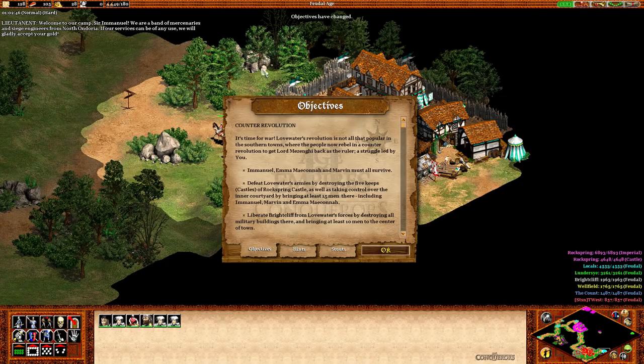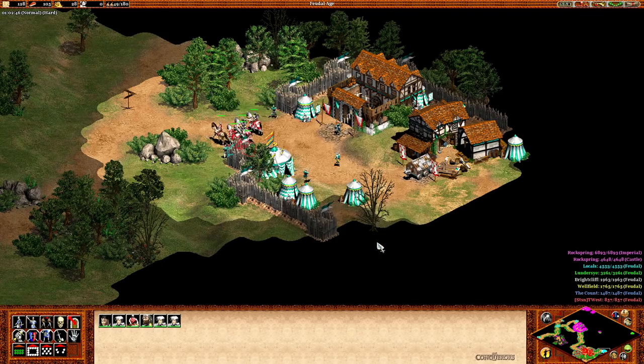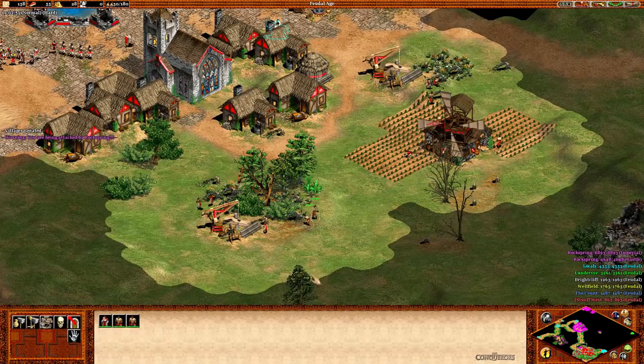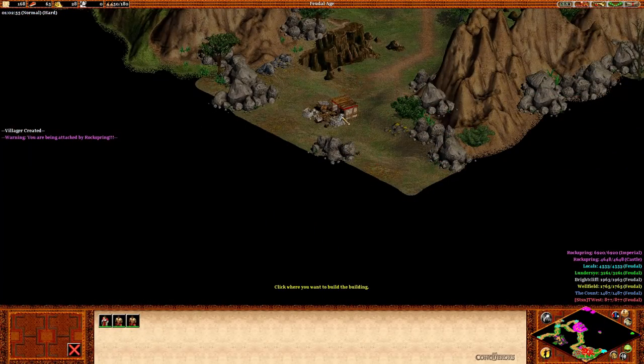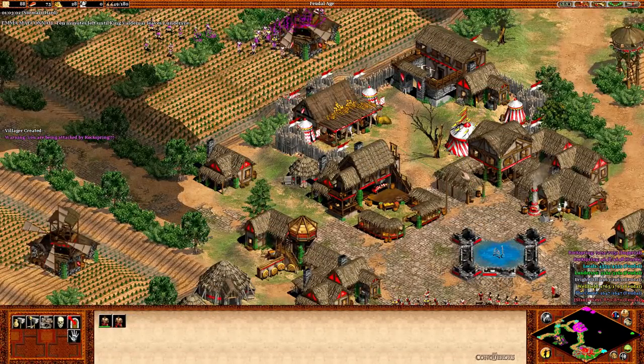Oh, my gold. So I can get some mercenaries. Elite Berserks, 150. Siege Rams, 1500. And I can get three of them. Okay, or three Siege Rams. That is... Let's have you come down here and mine. Let's see, what do we have up here? Oh, those villagers are in trouble.